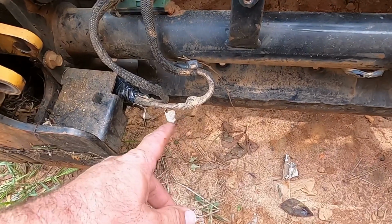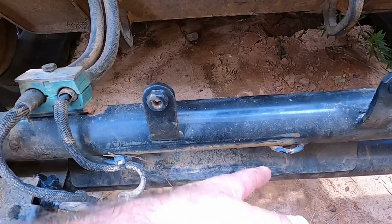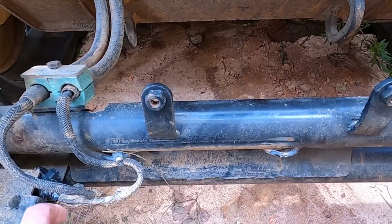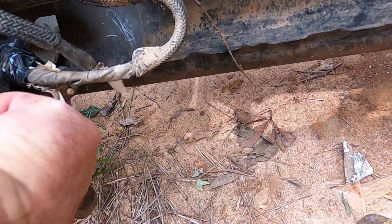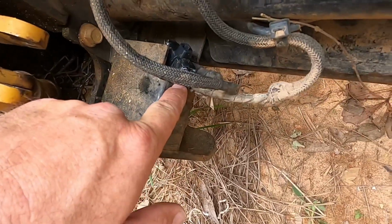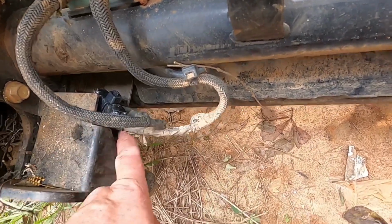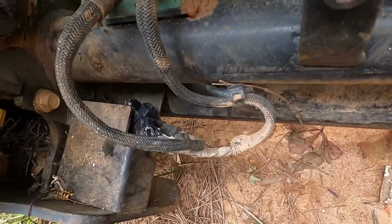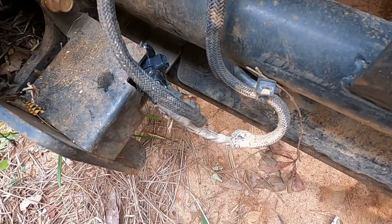Alright guys, so what I did was I took the wire connector that was over here. I put electrical tape all the way around it to seal off the end. And the other half of the wire was just kind of flagging around, so I moved it over, and there's just two holes underneath here. I don't know how well you can see them, but I put a tie strap through there and tied that one that was loose over here, pushed it back up in this little cubby hole basically, and secured it to that. And then the one that was hanging over here, I just folded it over, set it on top of it, and tie strapped the two together while going through that same hole on one of them. But anyway, just got them secured and out of the way and protected from the weather.